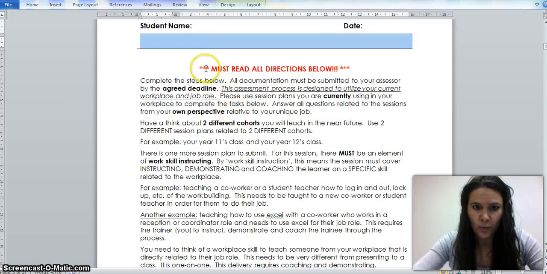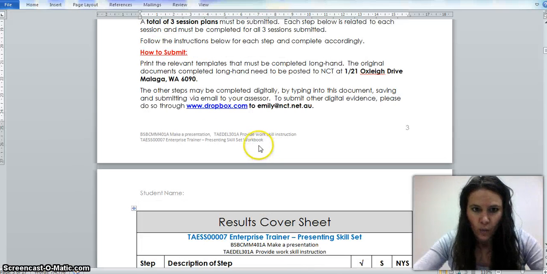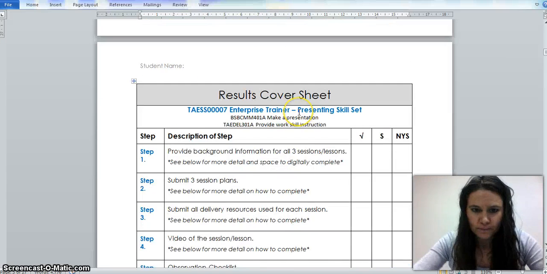You need to read through all of this because this gives you the context, okay? When you submit to me the handwritten stuff that you've printed off and had people handwrite, I need the originals, so just post those to me or drop them off. When it comes to some of the digital evidence, best way to do it is through Dropbox. Just share a file with me.